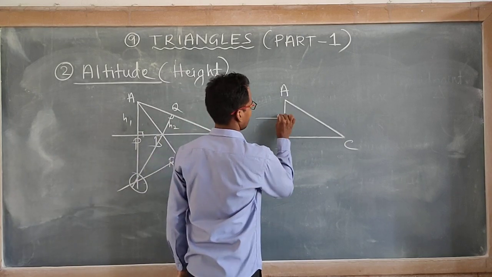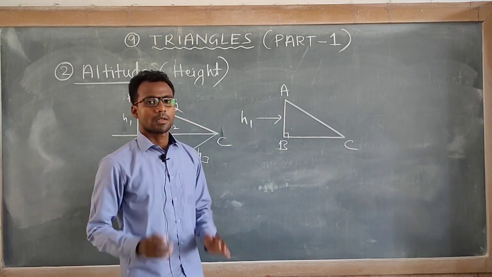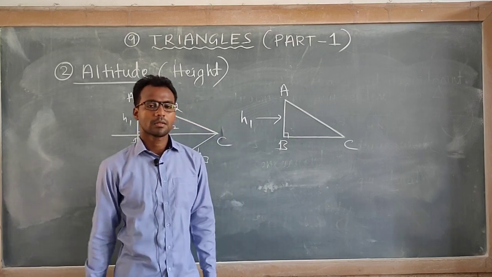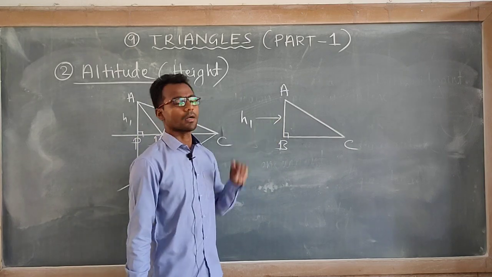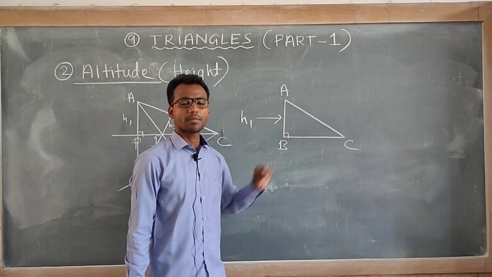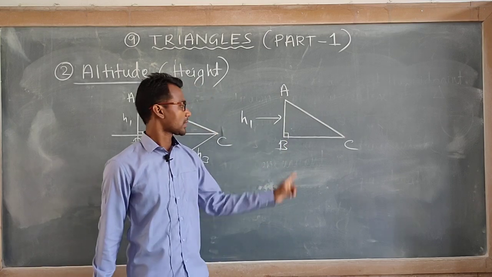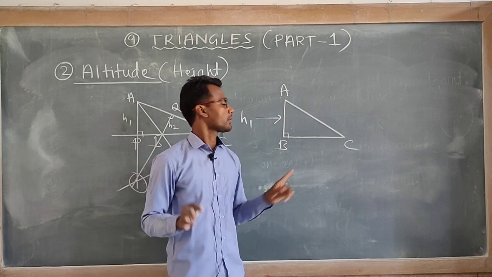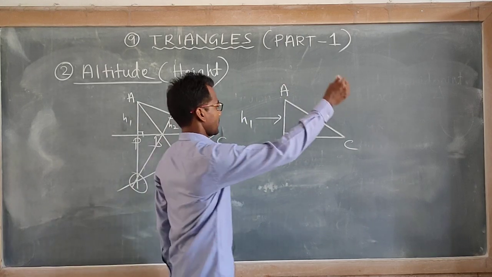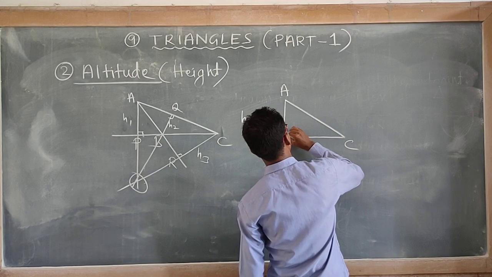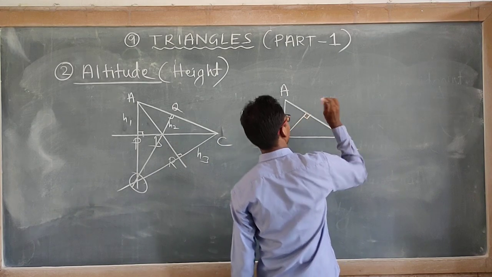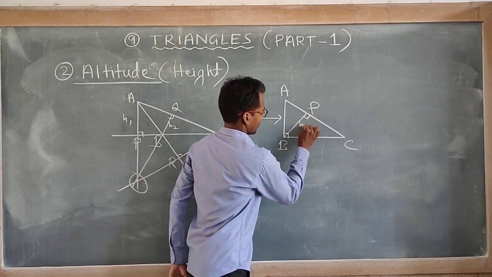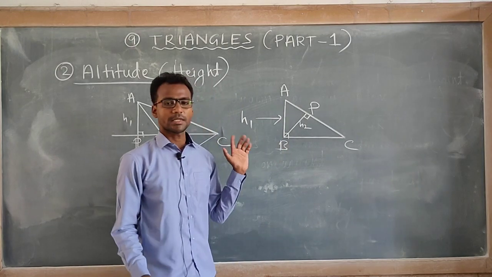Remember this. From one point of view, AB is the side of the triangle. From another point of view, AB is the altitude of the triangle corresponding to the side BC, because AB is perpendicular to BC, you can see. Similarly, now let us try to draw altitude from B on AC, the opposite side. Here we can draw. Suppose this is P. So BP is another altitude, H2. This is inside the triangle.